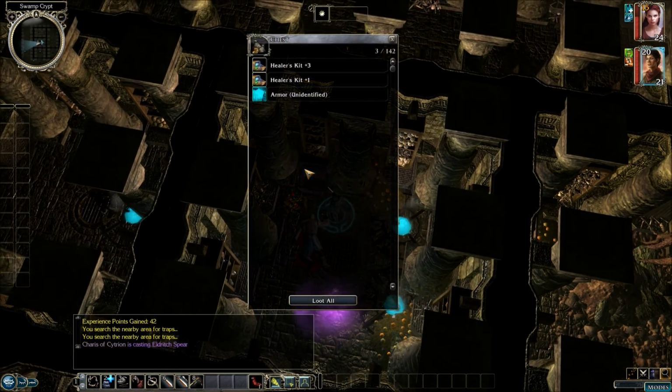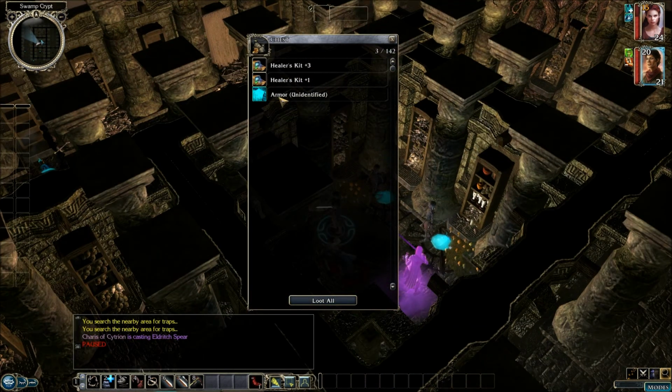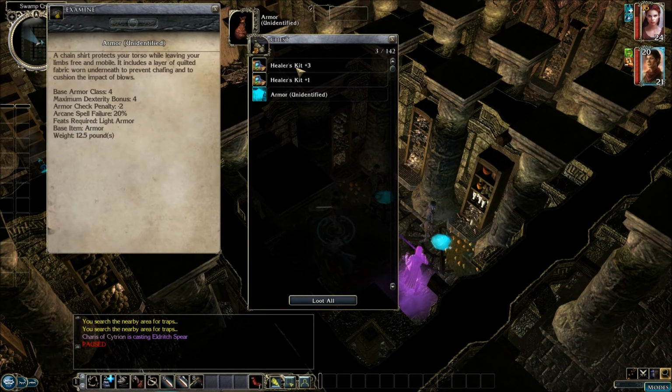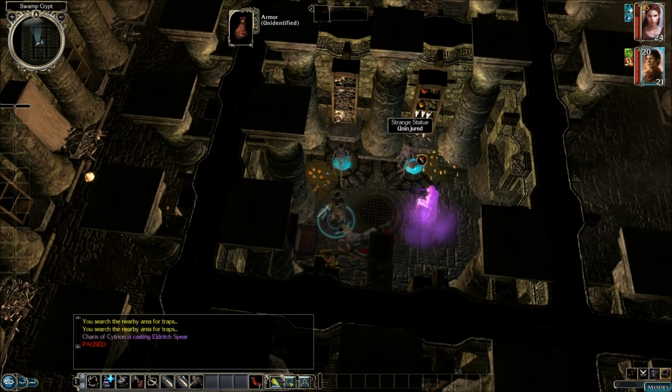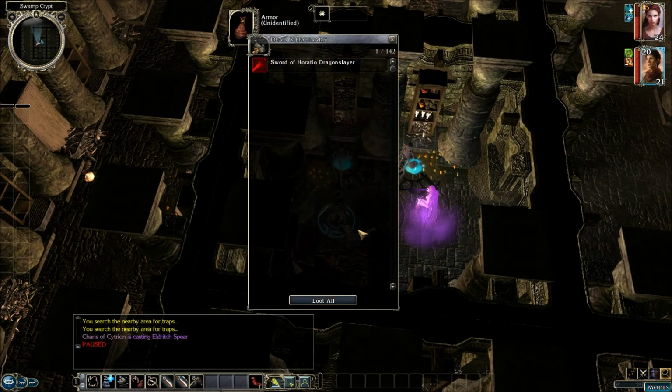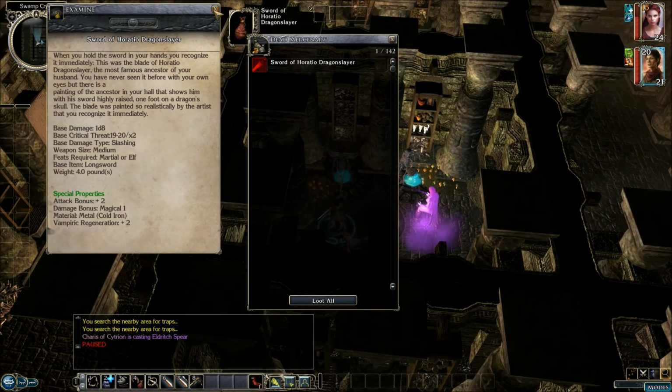What's in the chest? Casque Fael. Oh my goodness. Healer's kit, +1/+3 armor. It looks like all of these guys activated. It's the sword of Horatio, Dragonslayer. Unfortunately, neither of us can use this thing, and it has vampiric regeneration, which would be very helpful now, but no.